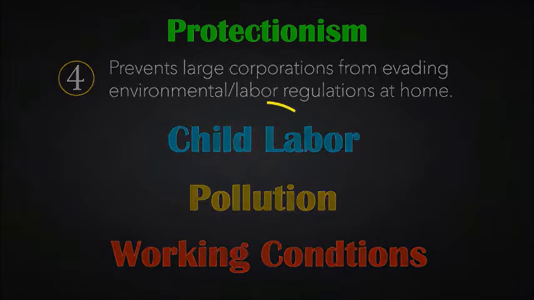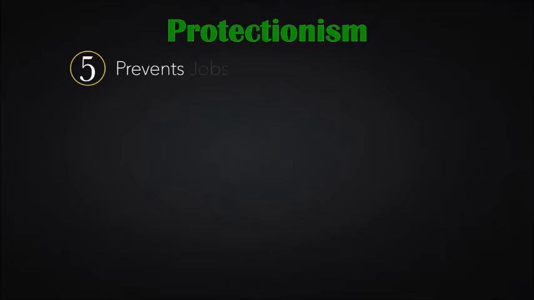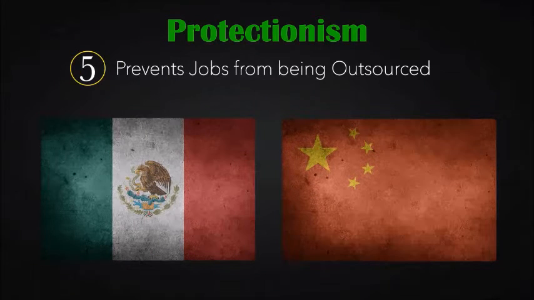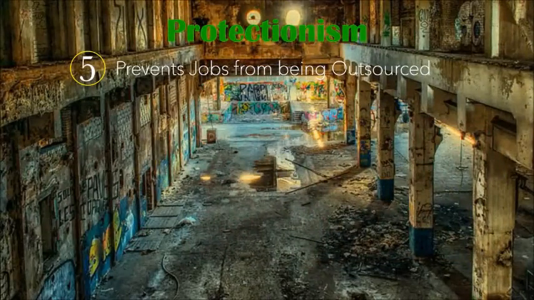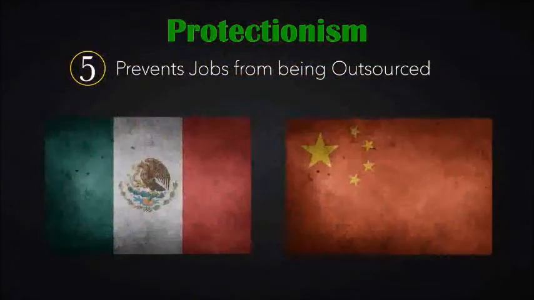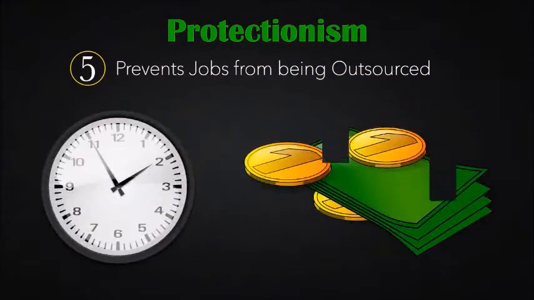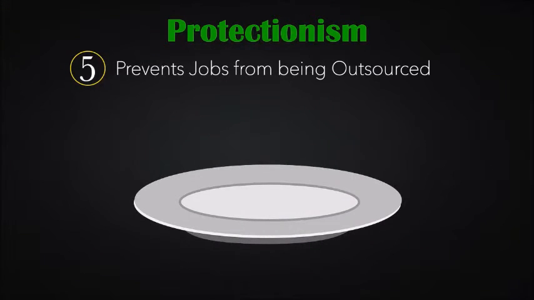As mentioned before, without protectionism, it is easier for domestic producers to be run out of business by foreign producers. It also allows large corporations to move overseas, leaving many workers out of jobs. Some may argue that these people just need to get a new job, but getting a new job can cost time and money. How do these people put food on the table in the meantime?